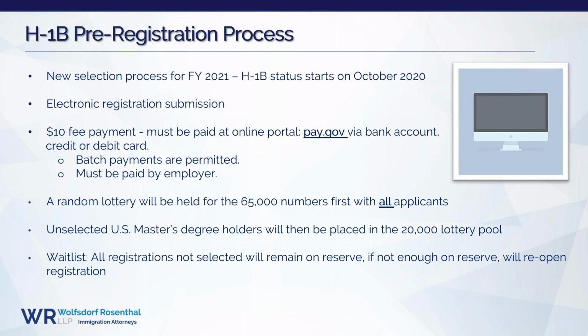USCIS has stated that they will provide trainings and guidance on how to use the registration system. The registration system can be canceled if the entire system is inoperable. So I'm just going to give you some history of what we've experienced whenever the government has introduced new technology. Usually there are crashes, usually there is unexpected usage, and then the system is down. I'll give you an example. Most recently for DOL, they have a new system where people register online for H-2A and H-2B, and they had over 100,000 registrants. We don't know what's going to happen, so we just have to wait and see.